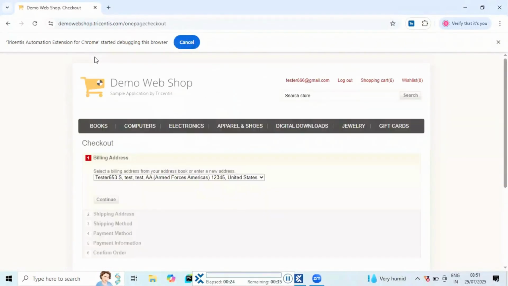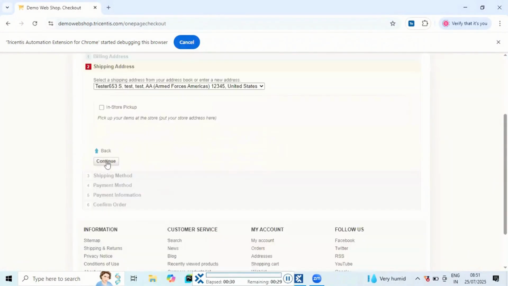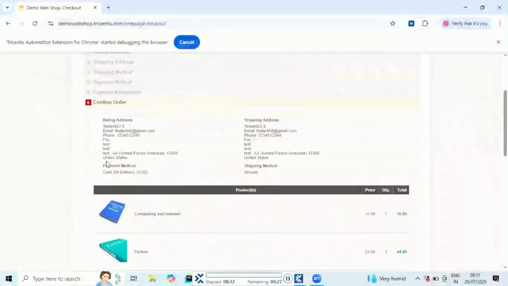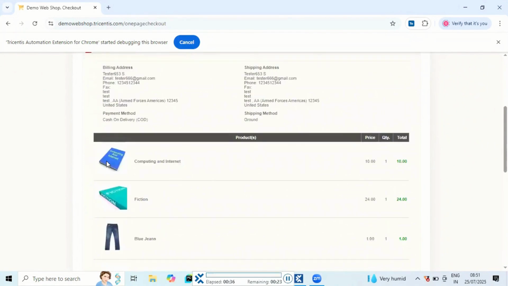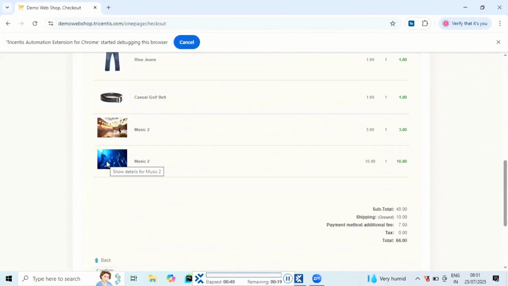And click on checkout. Now it performs action to navigate each step and then reach the payment information page. In the payment information page, whatever card table we have, it is going to validate all the prices in the table.